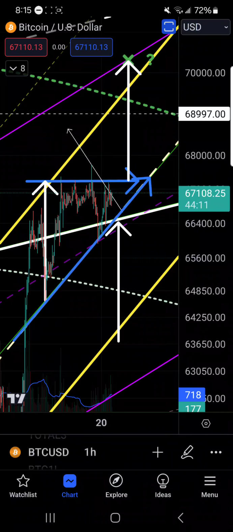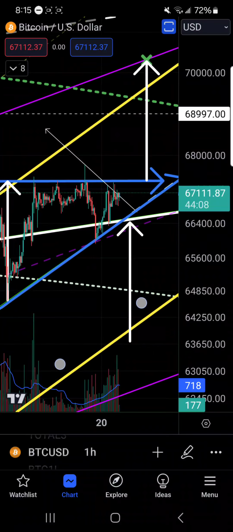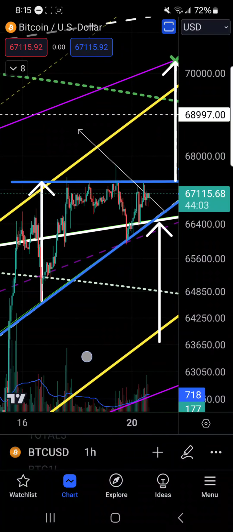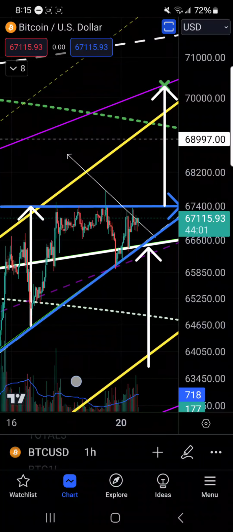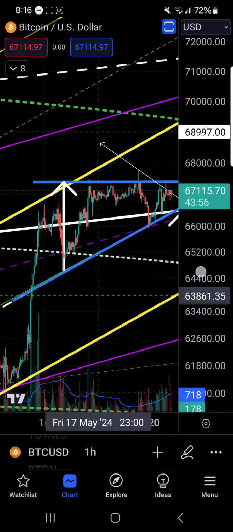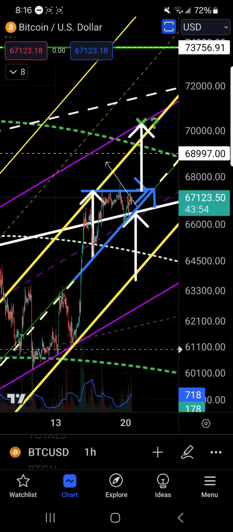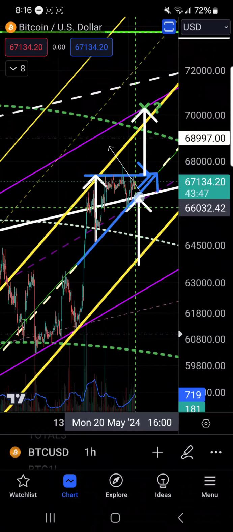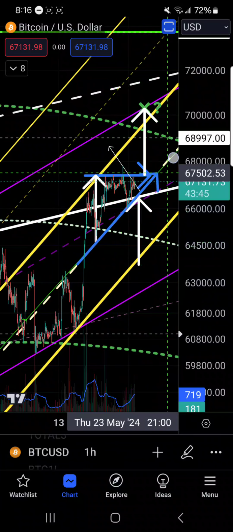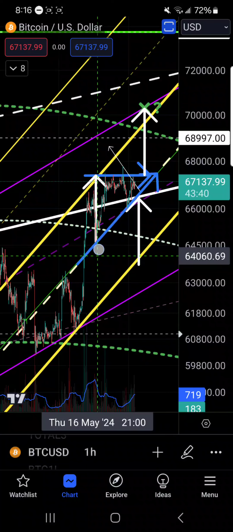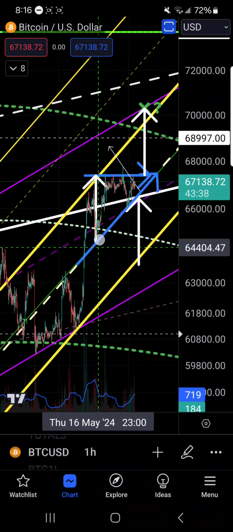All right, so I pulled up our triangular consolidation that we are currently in. We're currently in this blue triangle, the bottom of which is the center line of our channel that we're traveling up in, which typically is what a triangle is. It's a consolidation within an upward moving parallel channel. And then what happens, the measurement that you take.